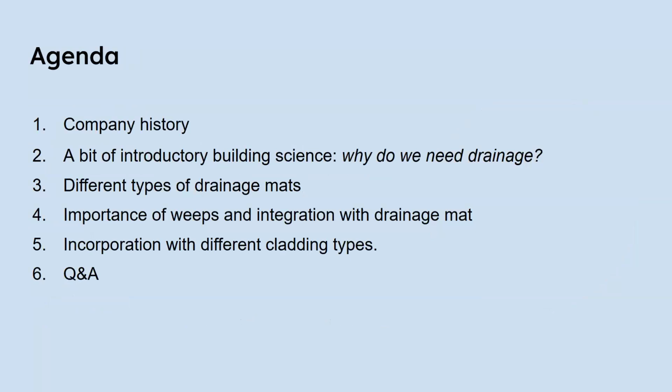This is our agenda. If this was a CEU, it would say, what are you going to learn today? But we're going to talk a little bit about MTI and who we are. We're going to talk about the science behind the need for drainage in the wall cavity. A little bit about the importance of weeps and integrating weeps with drainage mat, because if you move water down the wall, you've got to be able to get it out of the wall.